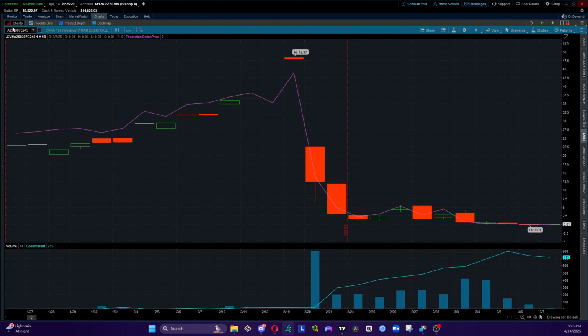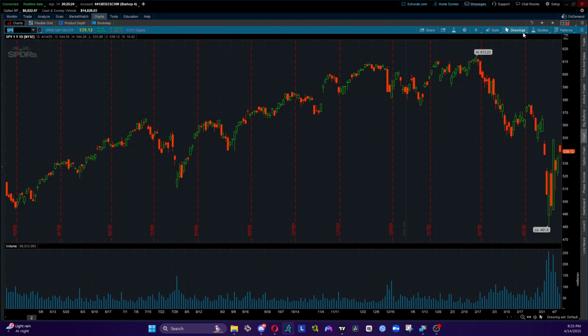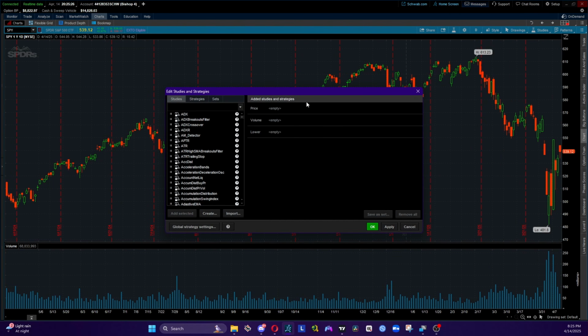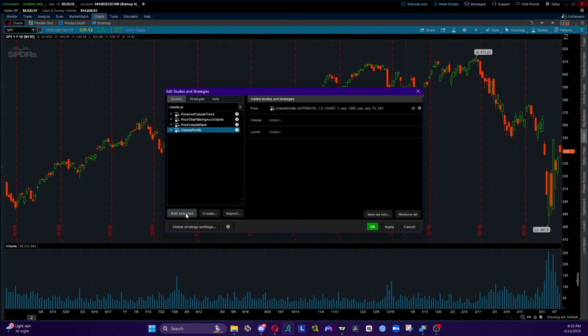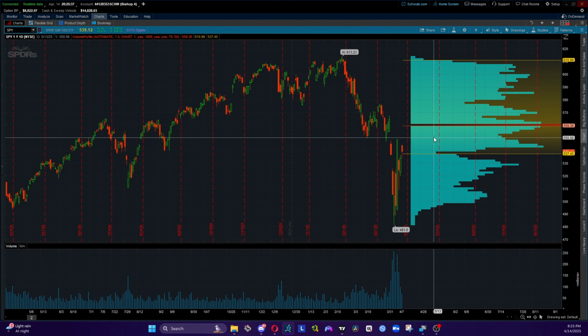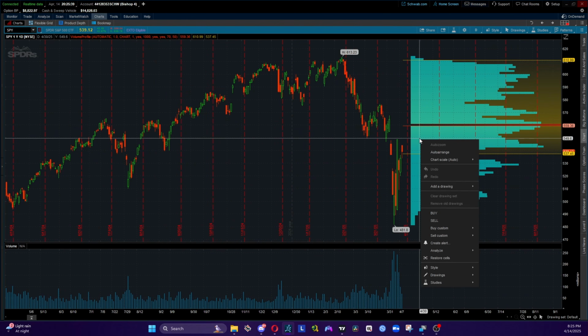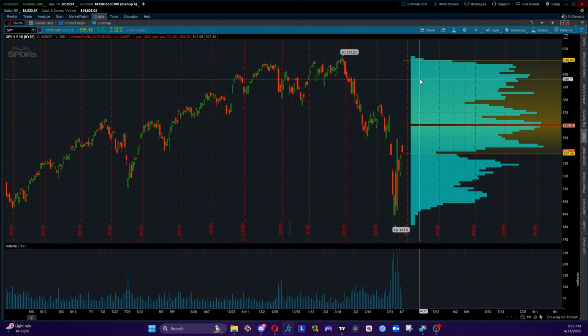I think the volume profile that it has is not the exact one. It shows up like this, but you can change it around.